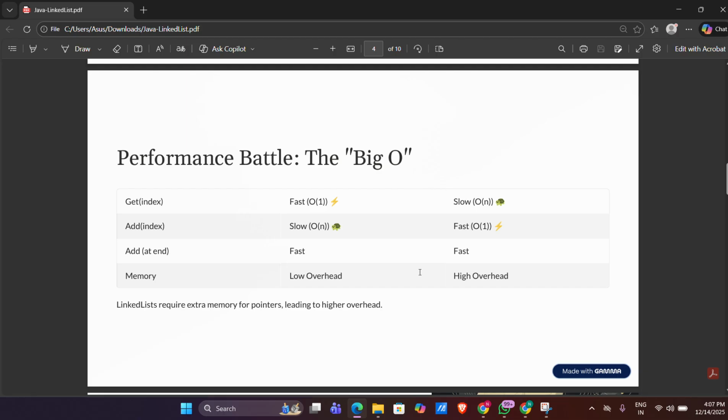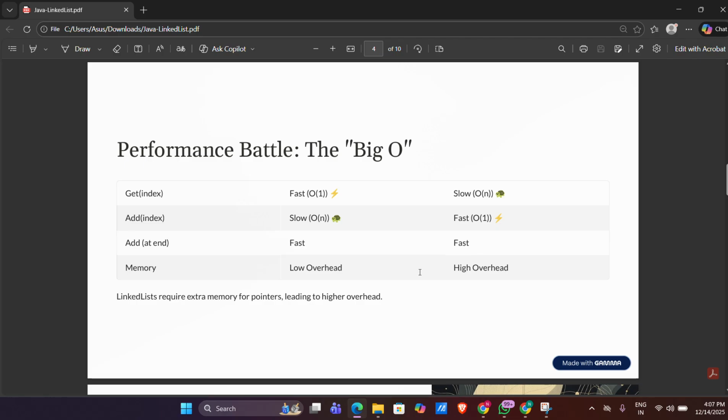How it works in memory. Let's look at the memory. ArrayList: everyone is sitting side by side on a bench. If a new person squeezes into the middle, everyone else has to scoot over. Slow insertion.